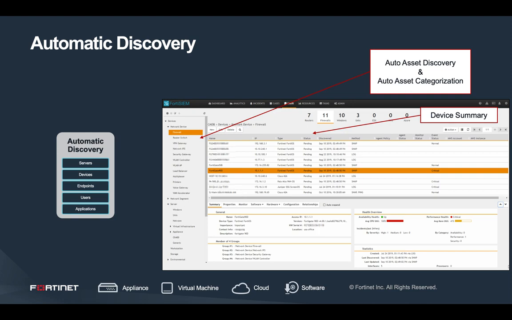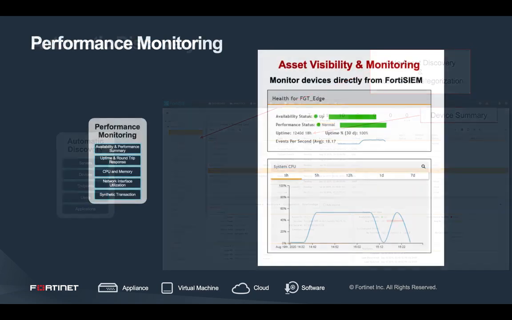This is simply done by giving FortiSIM a bunch of IP addresses or a range of IP addresses and telling it to go and query devices within that specific range using certain access protocols like SNMP, SSH, HTTP, JDBC, etc. Once those devices are discovered, FortiSIM starts monitoring these devices. So it will classify these devices also within the configuration management database.